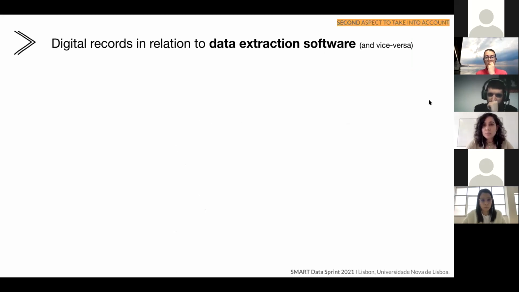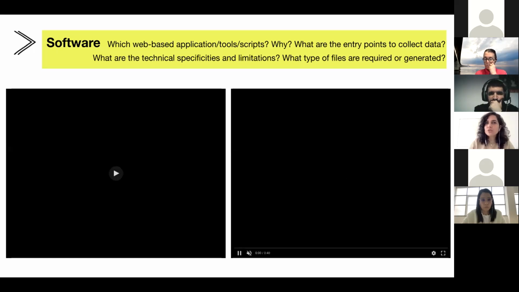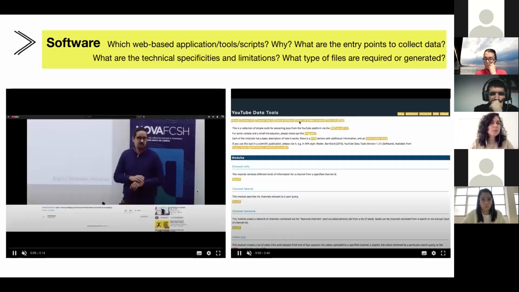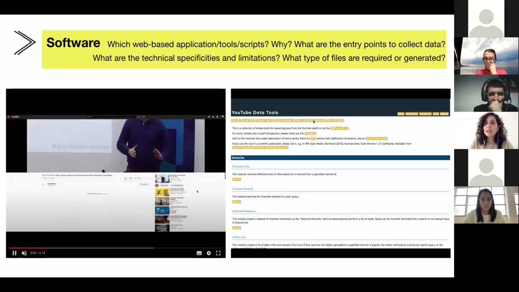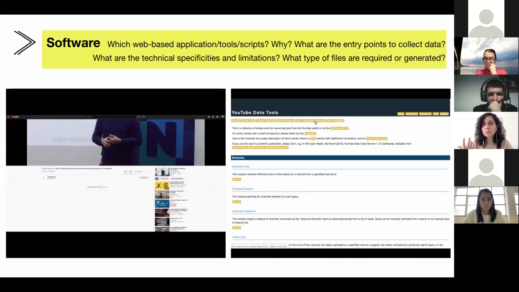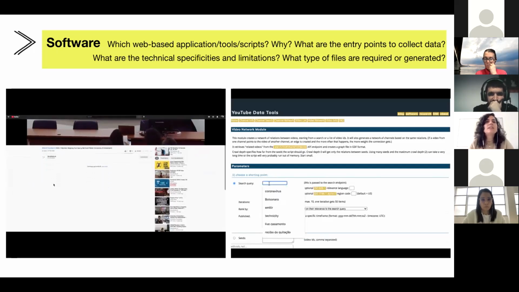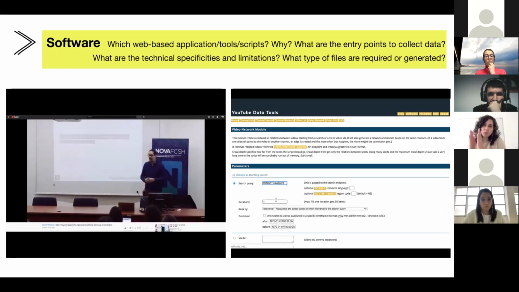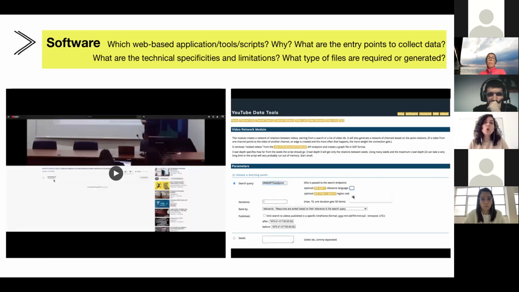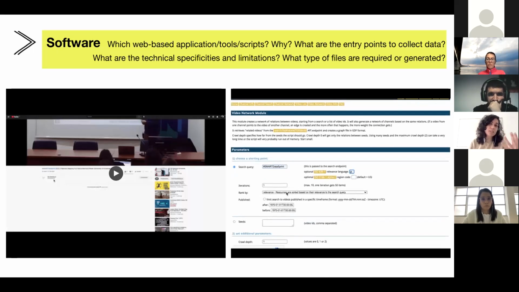The second aspect that we should keep in mind when querying platforms and extracting data is thinking of digital records in relation to data extraction software and vice versa. Which software, application, tool, or script are we going to use? Why? What are the entry points to collect data, and what are the technical specificities and limitations? How does the software that I'm using to extract data communicate and dialogue with the platform that I'm working with?